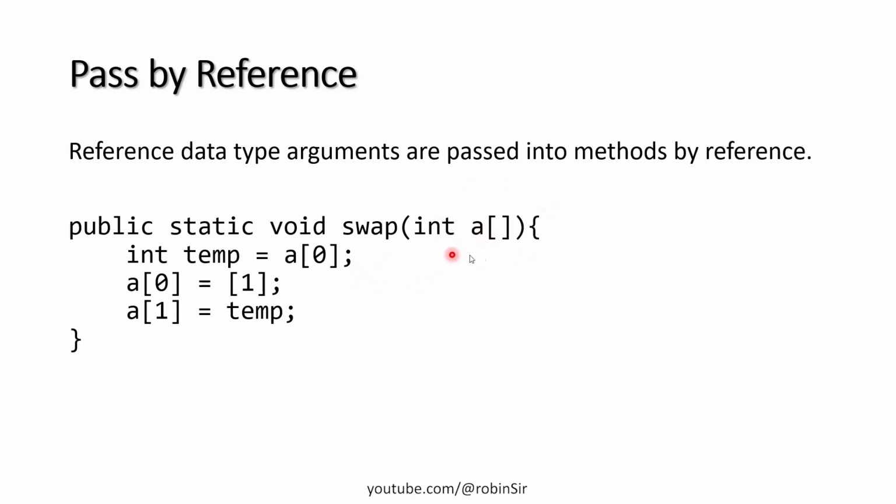Here also we are assuming that this array has 2 blocks, so we are interchanging the values of the first block and the second block. Again, with the help of a program, we'll try to understand how pass by reference takes place. But for now, just note down this much, that when you are passing primitive data type values, pass by value takes place, and when you are passing non-primitive data types to a function, pass by reference takes place. So now let's write down a program to understand these concepts in detail.